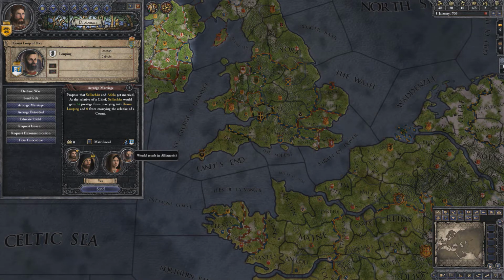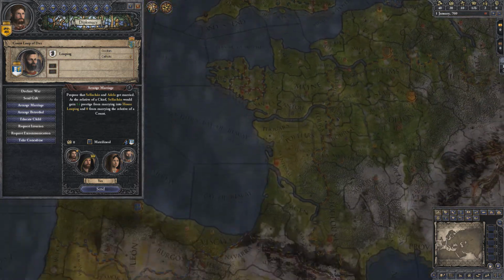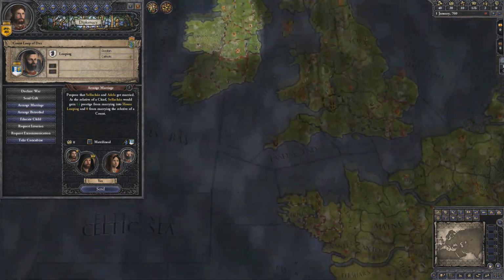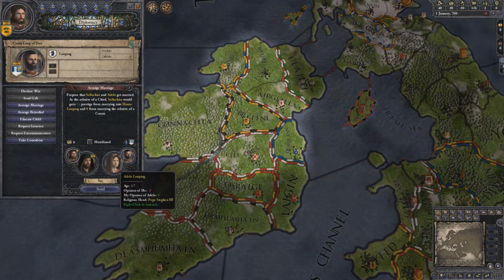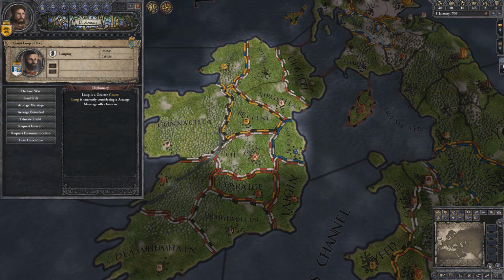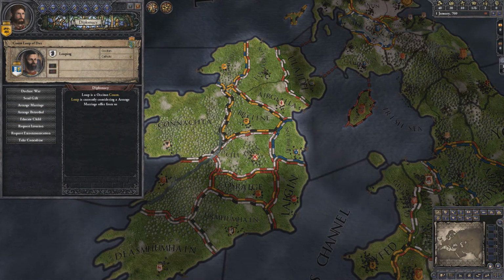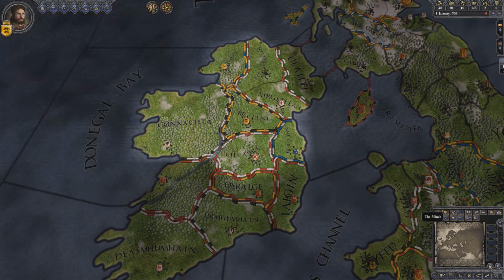Also, a result of this will be that we'll get an alliance with him. Now, he's a bit too far away for it to be of great benefit, but I'd like the stewardship benefits of marrying them, so we'll suggest that. Now, he's considering an arranged marriage offer from us. That'll happen in a number of days.